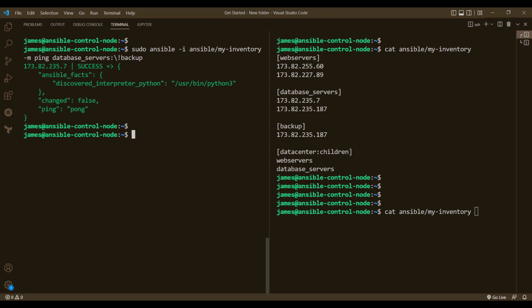Great. So here, this host is the host that is in the database servers group, but not in the backup group. Okay. So that's all about targeting patterns. And now let's move on to something else.